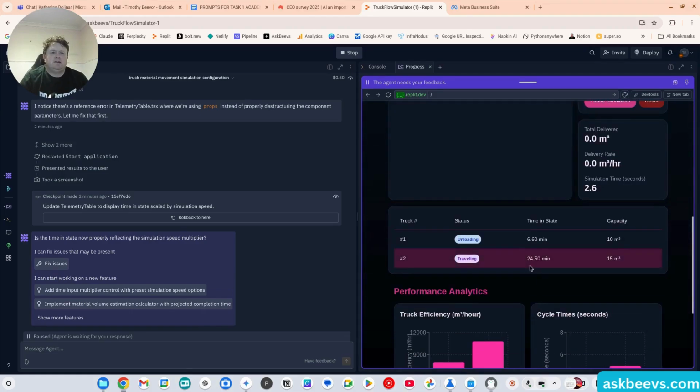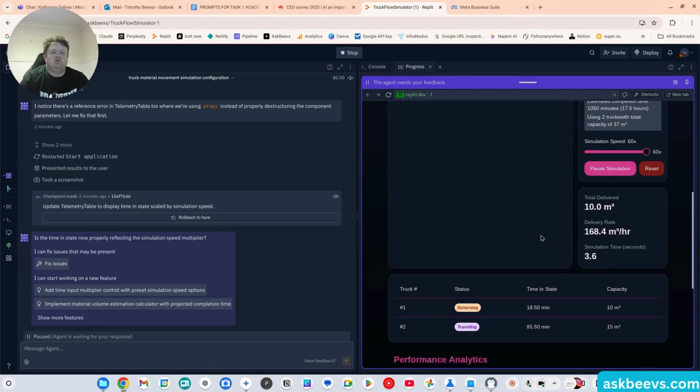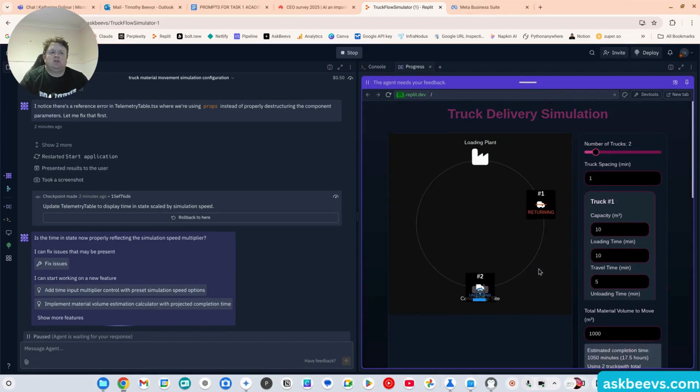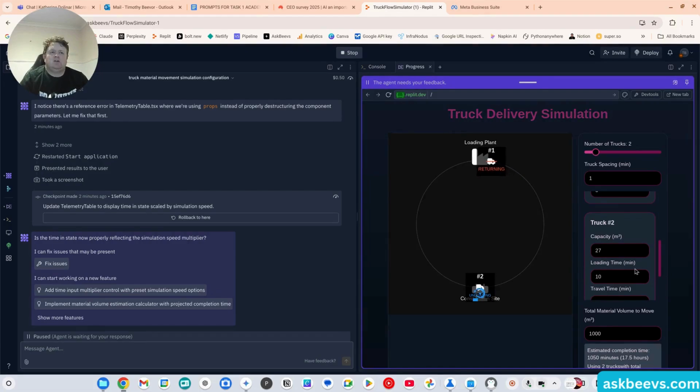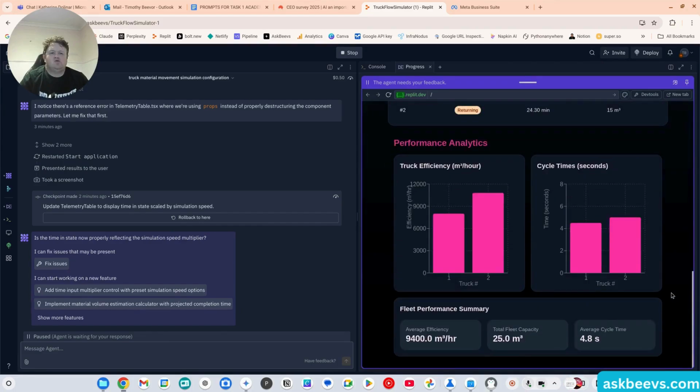Okay, so when we get here, hmm, 9,400 meters per. All the units look wrong.